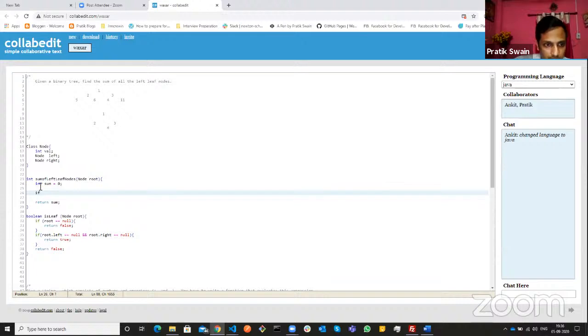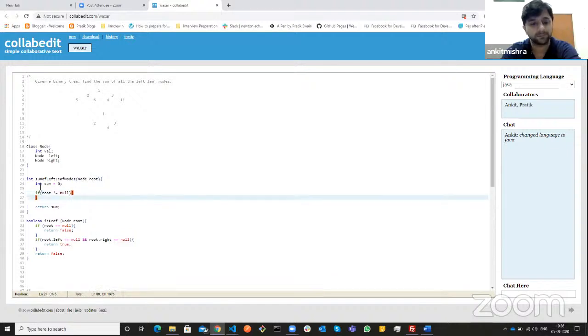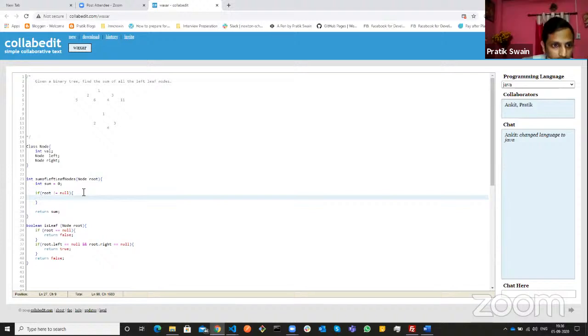Okay, so if root is not equal to null, which is 1, we'll be going inside that and checking inside this.